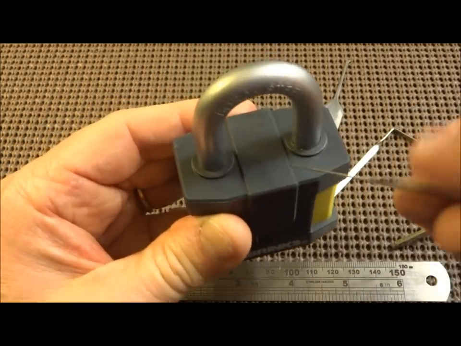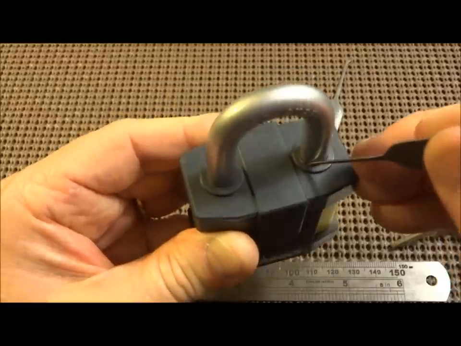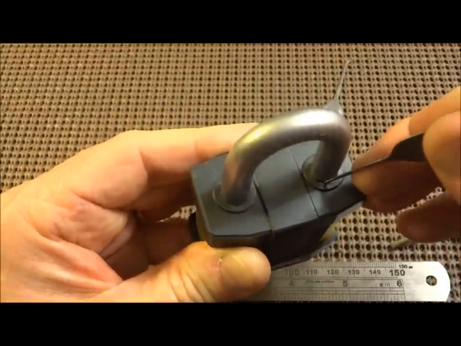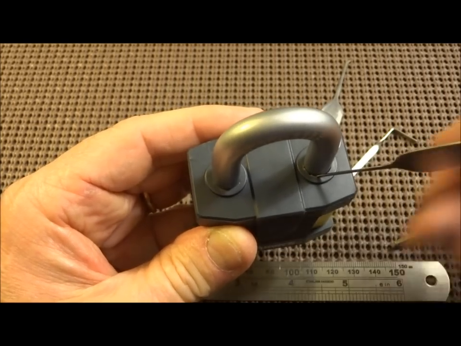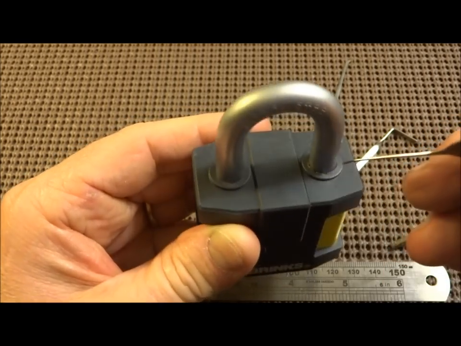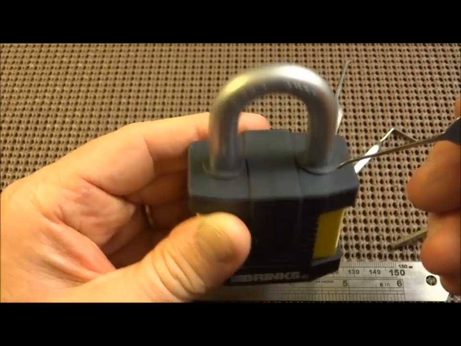Even though the gasket is soft rubber, we might be able to, you might think we could go ahead, you can see I can stick that pick through there, through that gasket, and shim it. But of course, this one has ball bearings, so we'd be wasting our time and cutting our gasket, as you see.